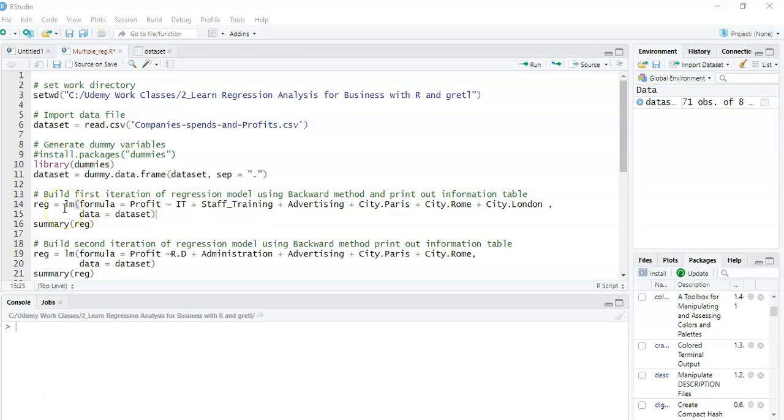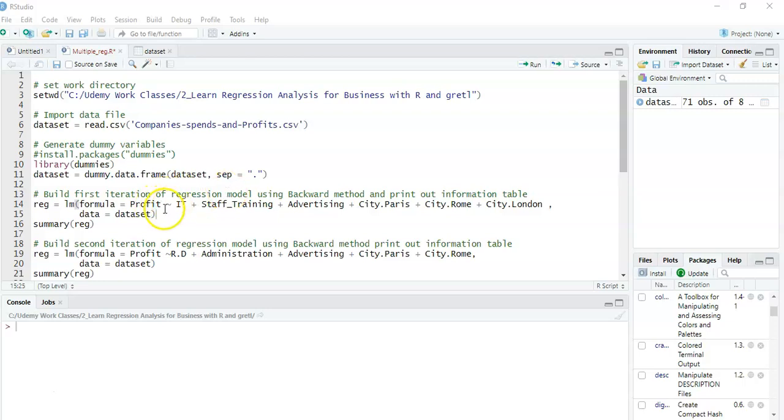We are going to use the same method that we used to build our simple linear regression, except here we'll have more independent variables instead of one. A new variable in R, reg, equal lm, to build our multiple linear regression, between parentheses formula equal profit, which is the dependent variable, tilde, which means this dependent variable will depend on these predictors or independent variables.